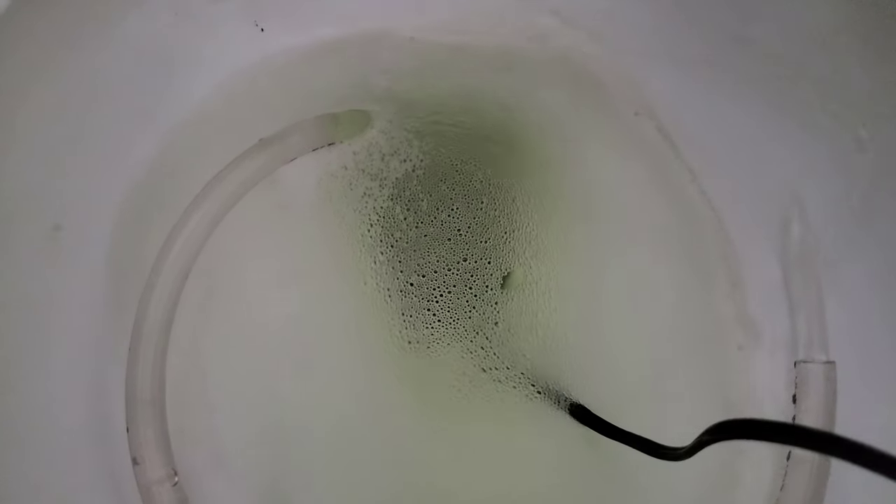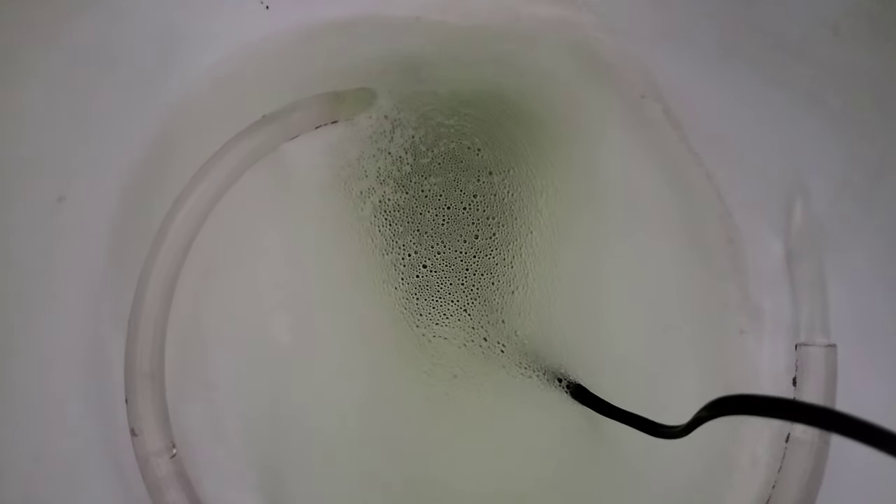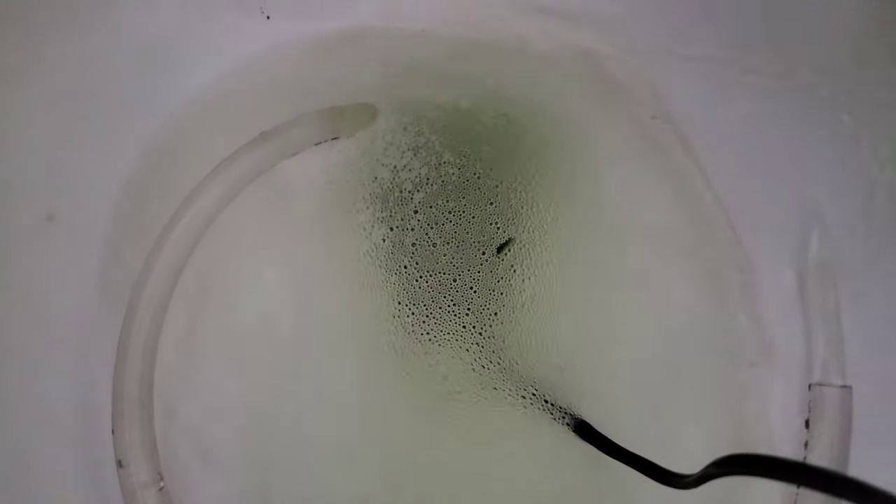One of the oddities of this area is the extremely high levels of calcium in the water. So what I've done is put an aquarium pump in the bottom of the bowl, poured in a little bit of CLR, and turned it on. Right now this toilet is — not only is there calcium, but of course there's a constant dusting of plaster dust, so it gets disgusting looking very, very quickly.